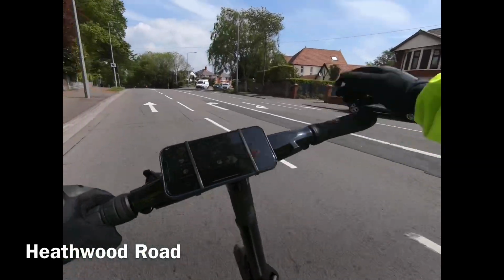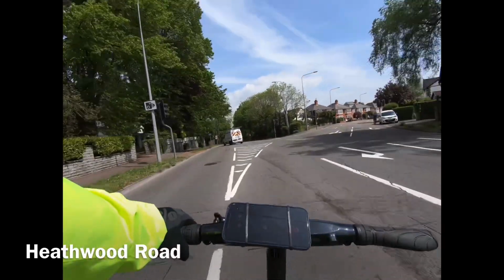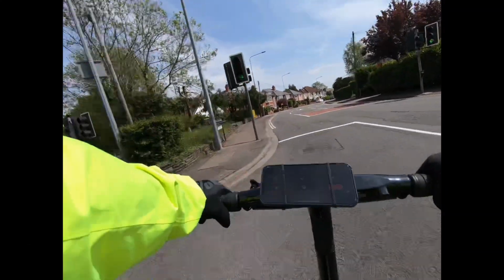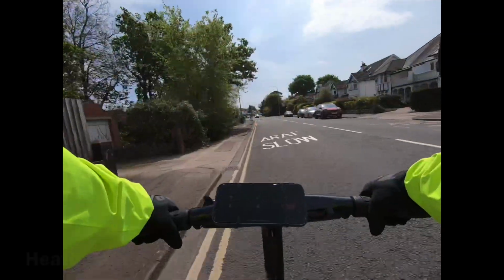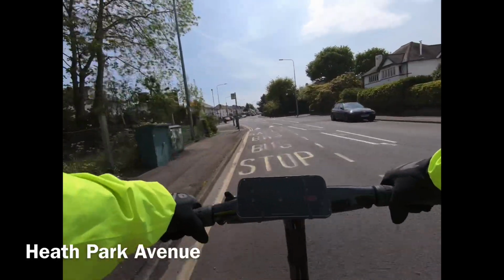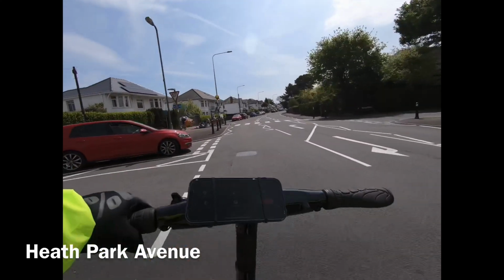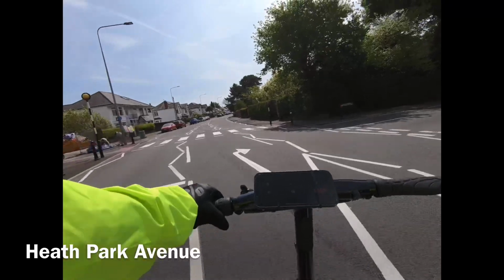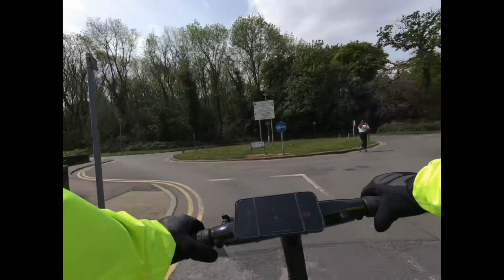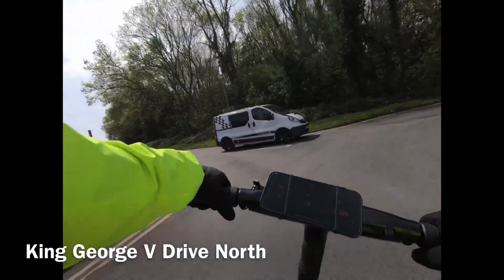So this can be a dangerous junction as you turn right, because it's quite busy, and this is heading towards the University Hospital Wales, Heath as it's known in Cardiff. At that moment there, it was a little bit tricky because there was a car behind me and a car pulling out of that junction, but the car behind me did stop to allow me to turn right.